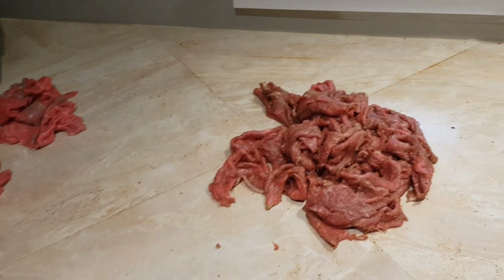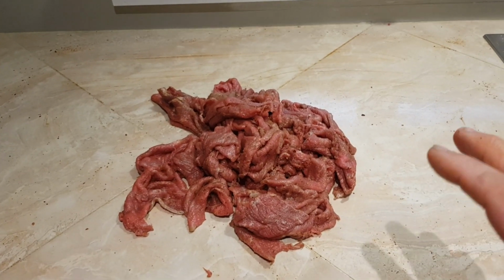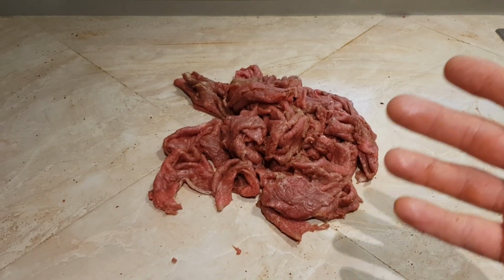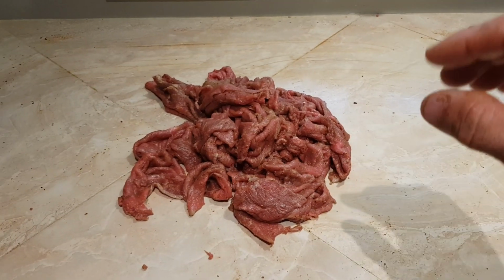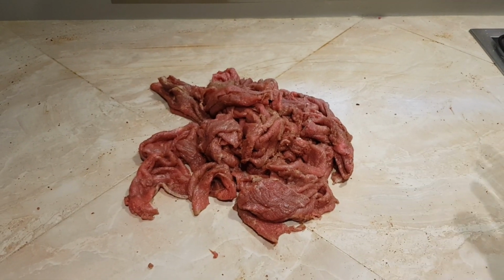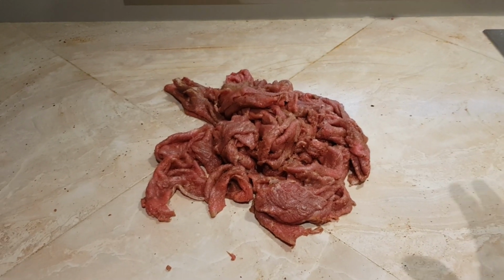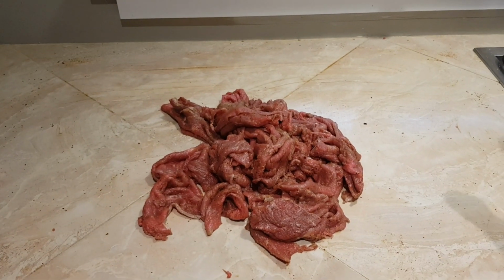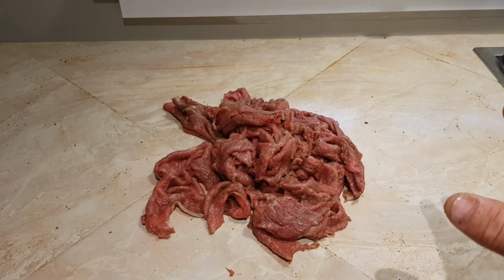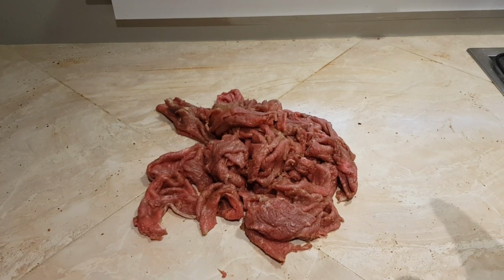Now, you don't have to let this sit overnight. You could do a few hours. I think it's a quarter inch every 3 hours or something along those lines for thickness. Typically, I like to let it sit overnight. I'm not in a rush. I'll smoke it tomorrow. I don't have time tonight anyway. Right after you smoke it, we're going to finish it off in the oven, so make sure you have time for that.